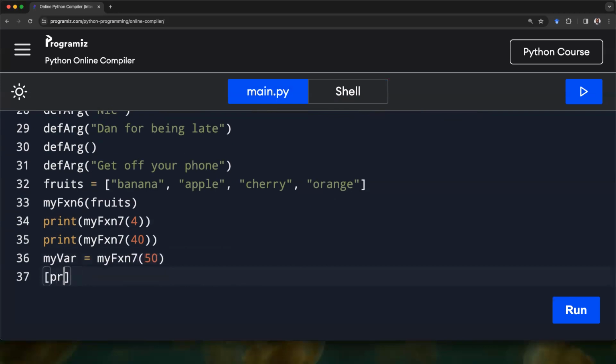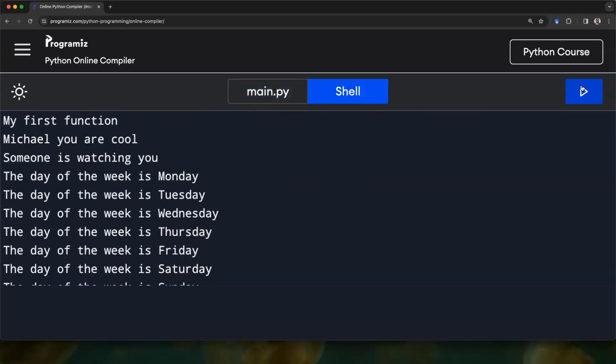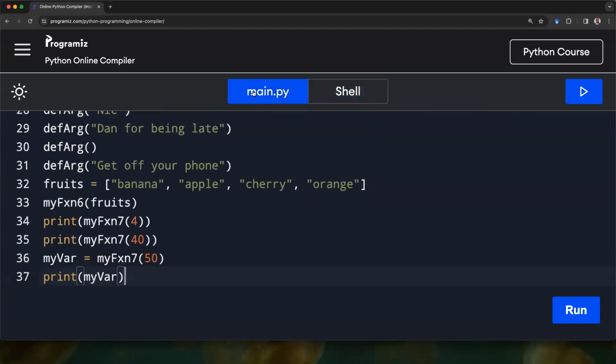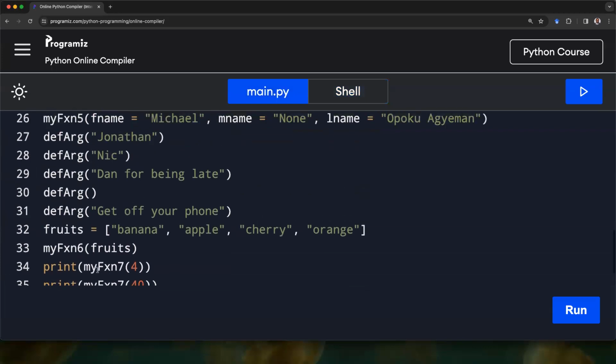So I can print my var and then run it and see what happens. It's just a new variable. Yeah. So you notice that it actually passed the value to my var here on line 36, and then we can manage to print it out.